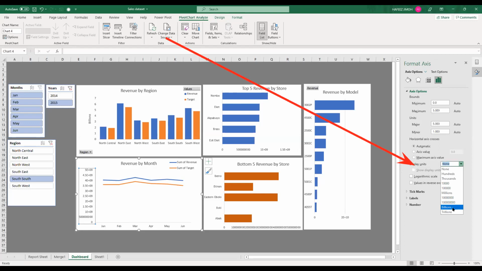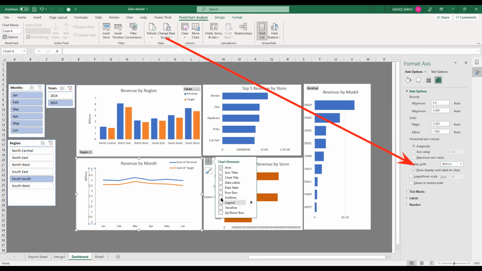We can see now this one is 10 raised to power 9. So 9 zeros is a billion, I think. 6 zeros is a million. So we have it like this now, which makes sense. For this particular case, we can add a grid line. I think I removed it earlier. So, do you get how it is done now?